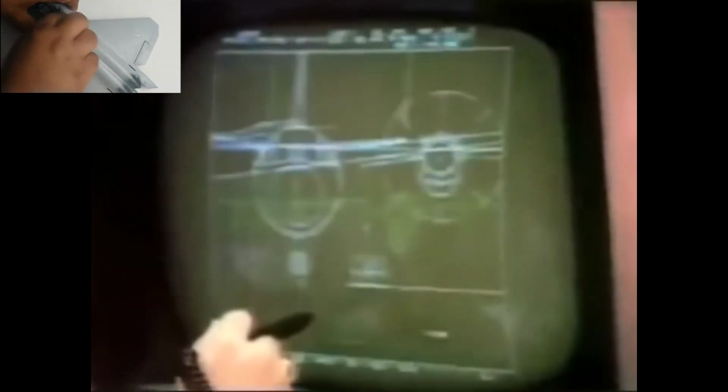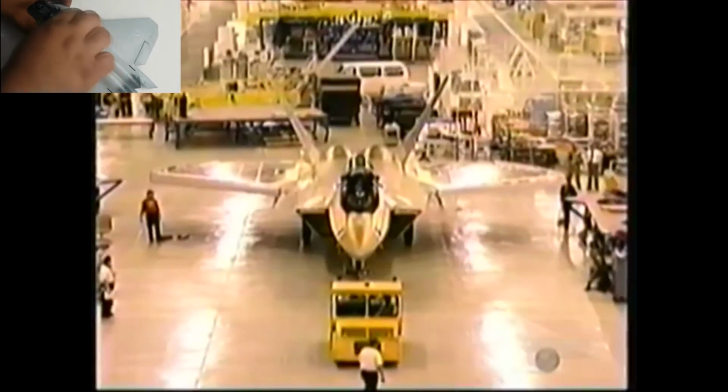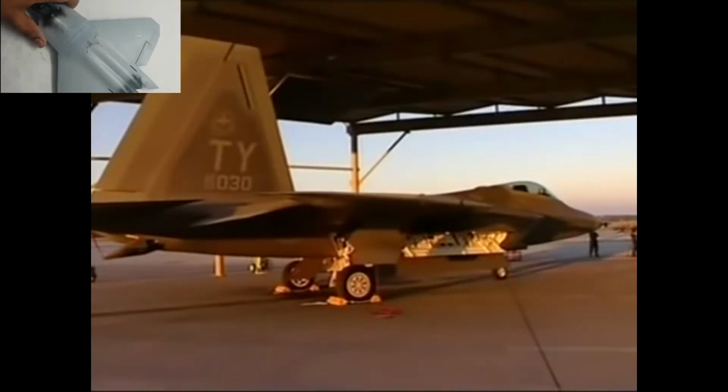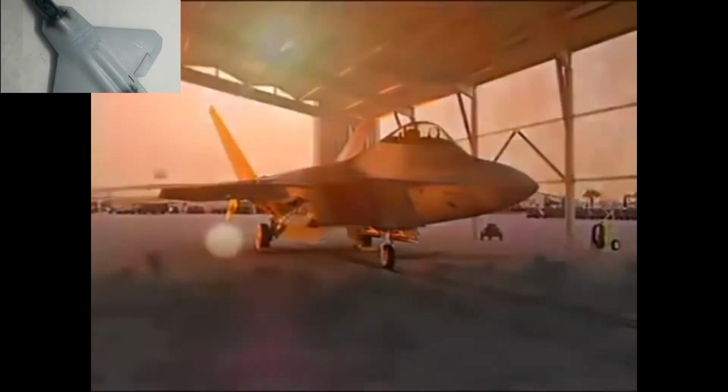The development program ran overtime, and by the time production ended in 2011, it had cost $67 billion to deliver 135 aircraft. This was far more than the original budget of $44 billion for a fleet of 330, and more money than the US Air Force was willing to spend on a fighter with no real opposition.